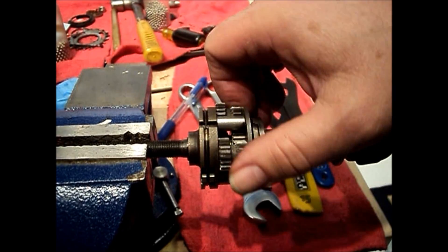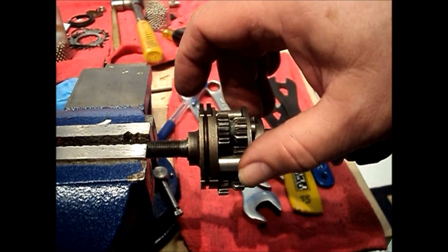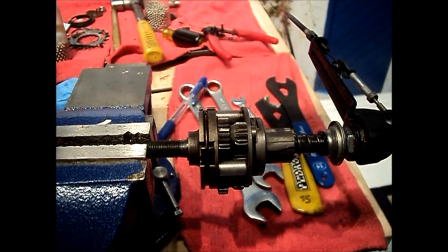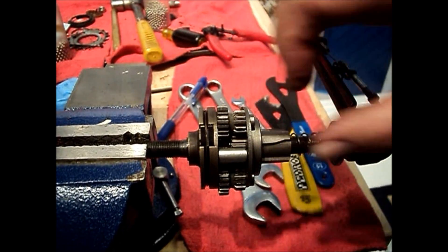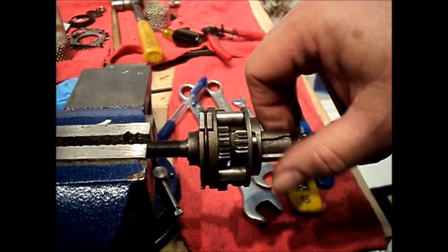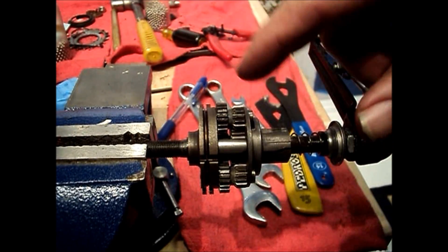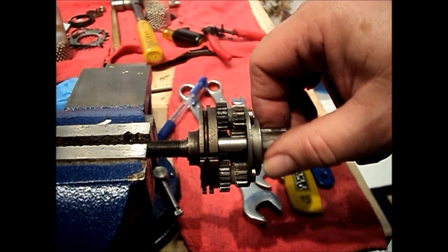In fourth gear, once again no change — we still have the small sun gear coupled to the axle and the large one free rotating. We want now the lesser differential between them because the power flow is reversed. We're now driving the ring gear as the clutch settles on the planet pins, so the clutch is now driving the planet carrier. The input goes from the driver to the carrier, carrier to the ring gear to the output, at a ratio of 1 to 1.267 — and that's our fourth gear.